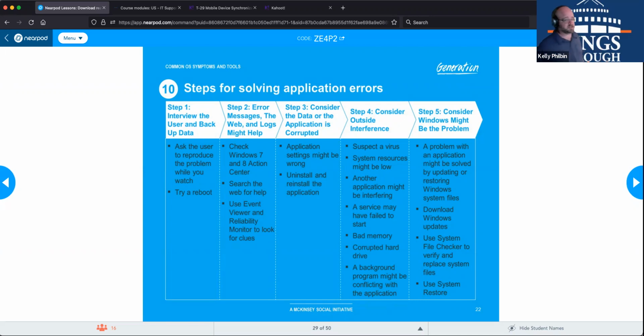Back to the beginning. JR, can you please read for us? Step 5, a problem with an application might be solved by updating or restoring Windows system files. Download Windows updates. Use System File Checker to verify and replace system files, and use System Restore.